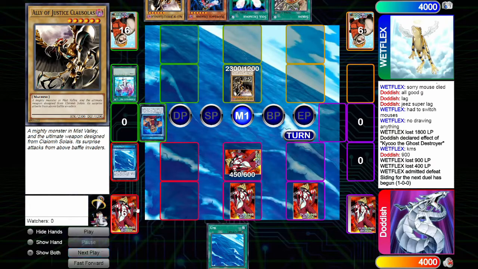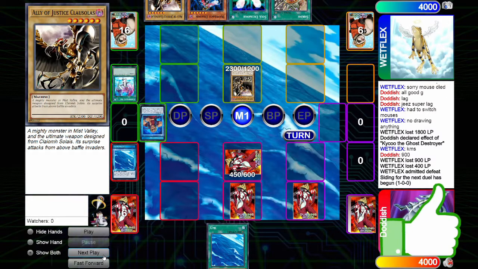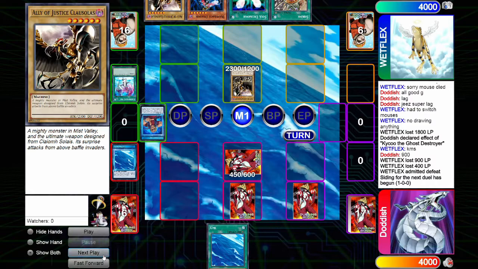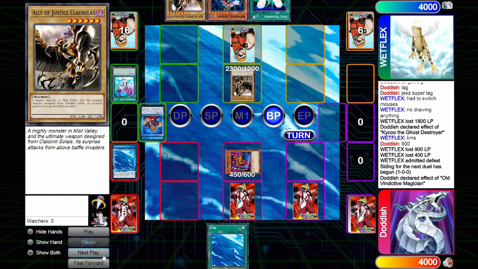Using the skill, here's what it does, by the way. It doesn't say anything about set. You can normal summon one machine, normal monster with one less tribute. And it just says normal summon, not normal set. So, I don't know. Somebody probably has the answer to that. He summons the Colossalus, sets the Shrink, and then battles into the Old Vindictive Magician, which gets flipped, and then pops the Colossalus.